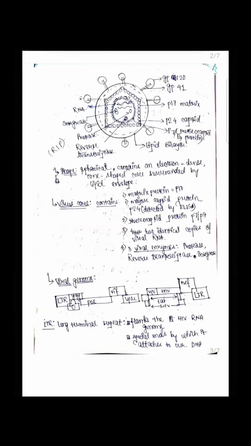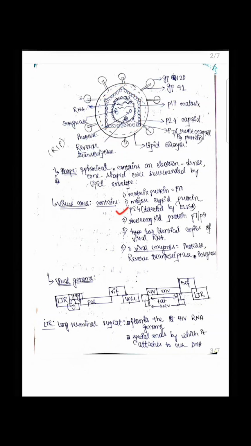Okay, here we can see the outer envelope. We all know that HIV is an enveloped virus and it has got a lipoproteinous covering. So this is the lipid part and this is the protein part, as we can see. Then we will go to the electron dense cone shaped core. This cone shaped core consists of three things. First of all, it consists of matrix protein P17. See, this is the matrix protein P17.